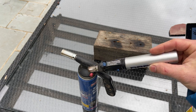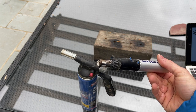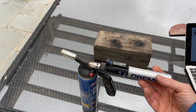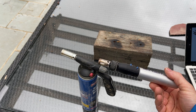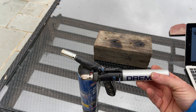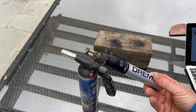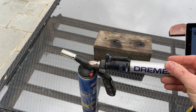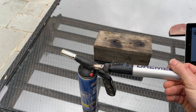I mean, there's lots of mini torque blow lamps like this. You could use any. It comes with a soldering iron attachment. You can even use it as a pyrography pen as well when you're out and about. Just got to be careful what wood you're using, because it burns hotter. There's not as much adjustment to it as there is on an electric pyrography pen.